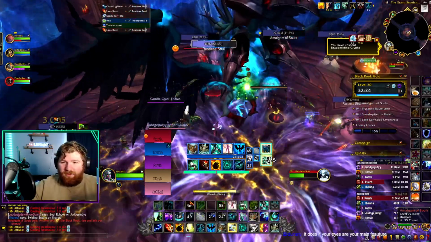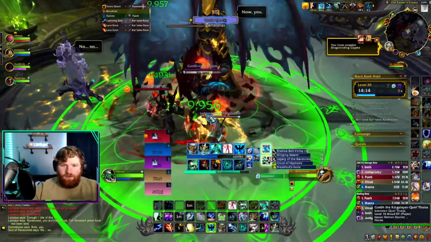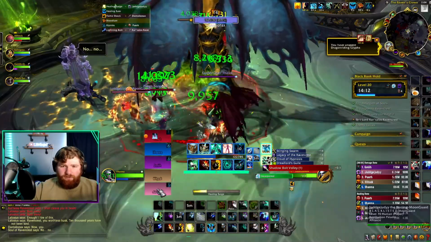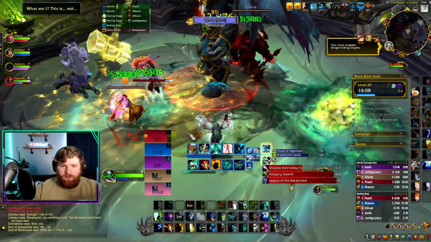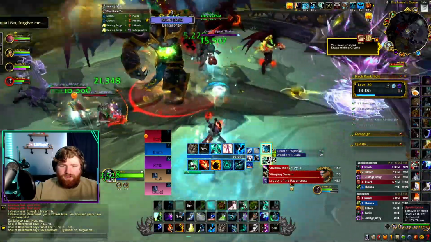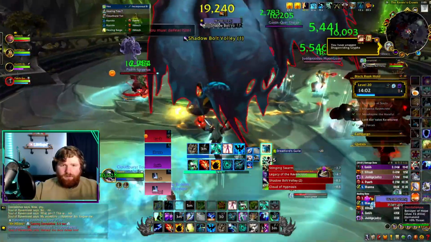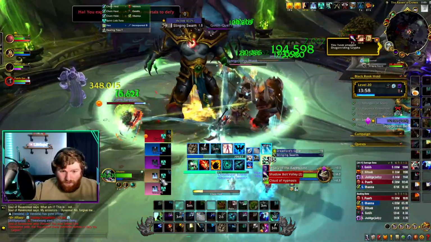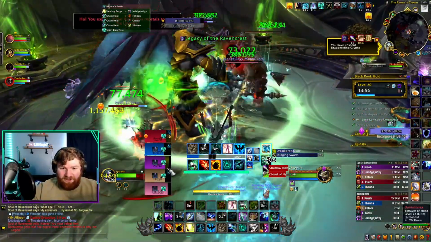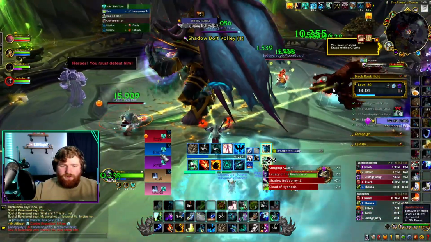So I know it's probably weird seeing me without glasses, but the contacts have to be on today. We're going to Healing Rain. Make sure everyone has the buff on them. We're going to Cloudburst. Healing Tide. We'll get this Hex. Spirit Link. Whoa! Man, how close was I to dying? Spirit Link.